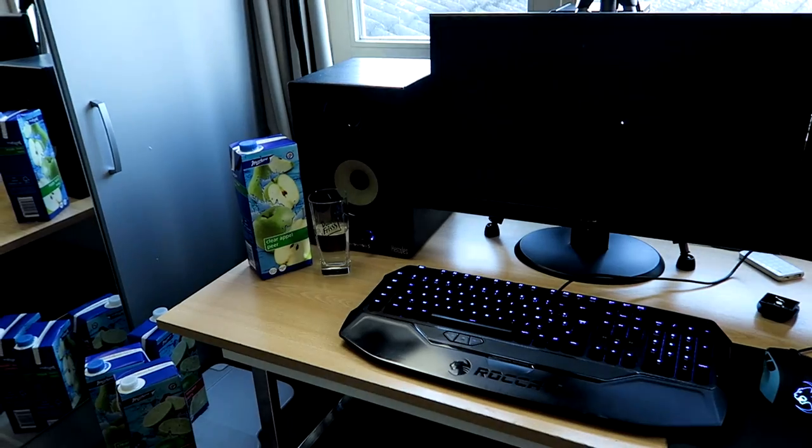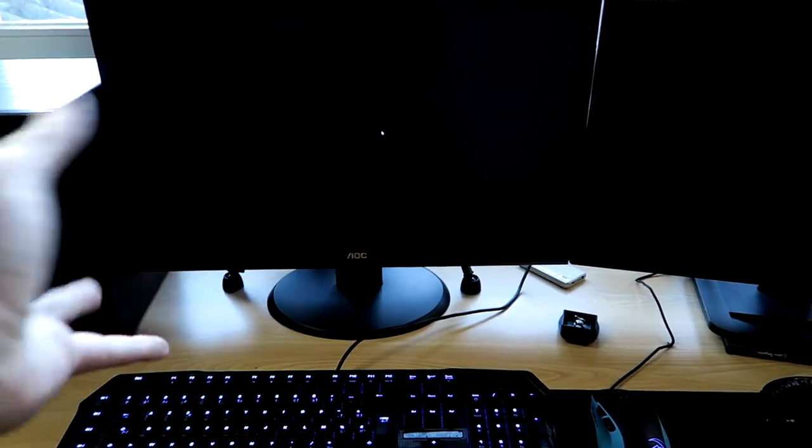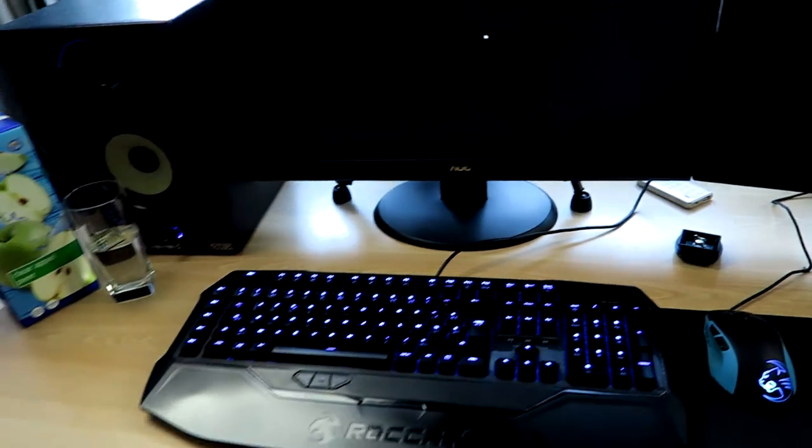Okay, so we're gonna move from the left to the right. As you can see, my PC is currently updating. It is constantly switching on and off. It is updating Windows 10, so it takes a lot of time. So I thought in the meantime, let's just make a really quick setup tour.